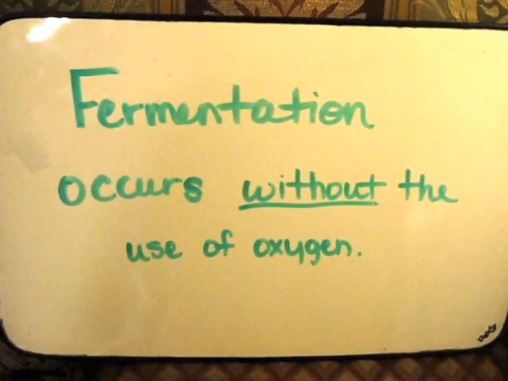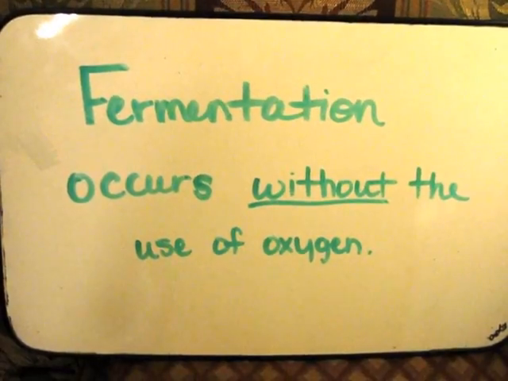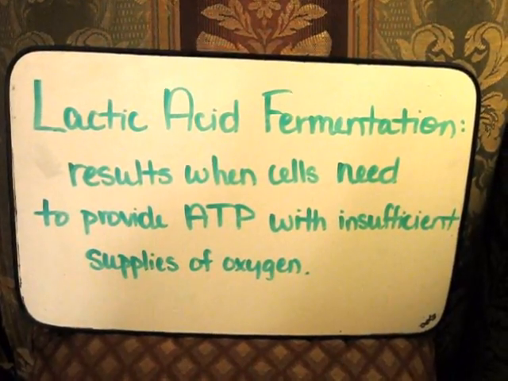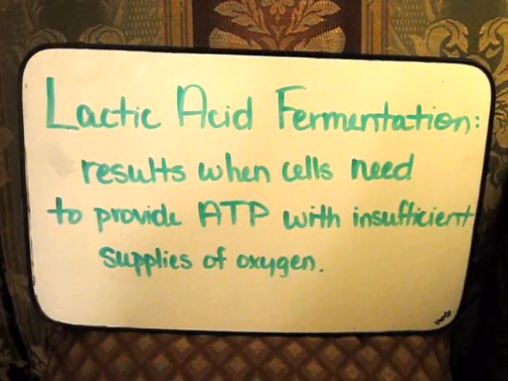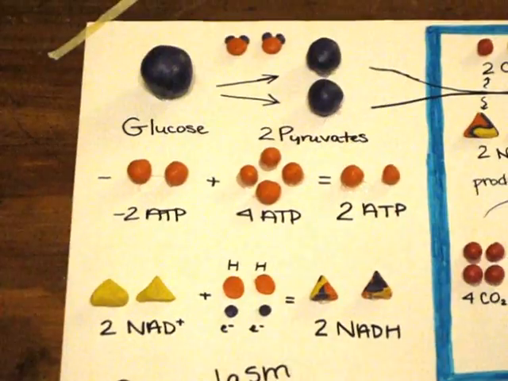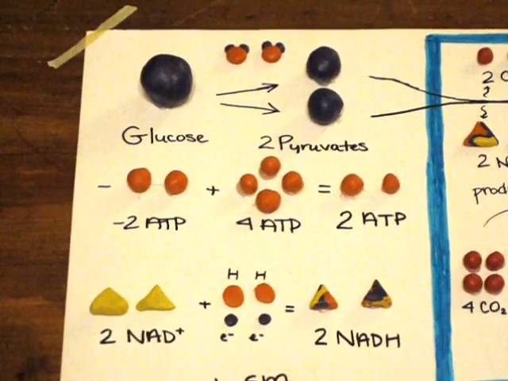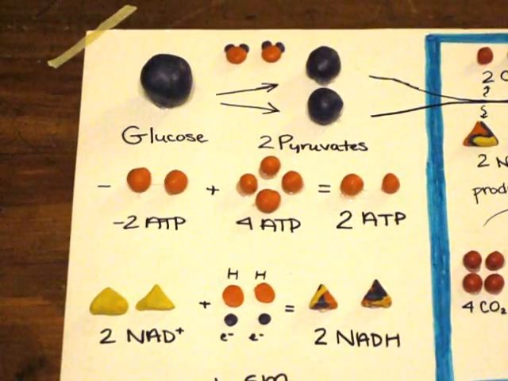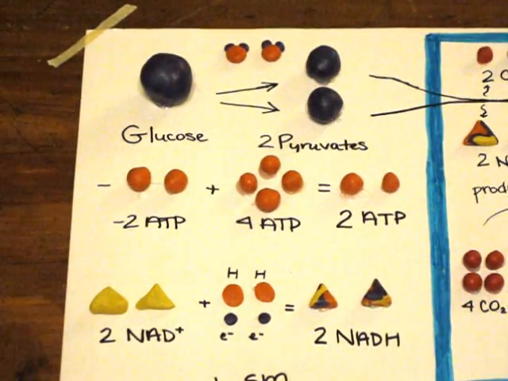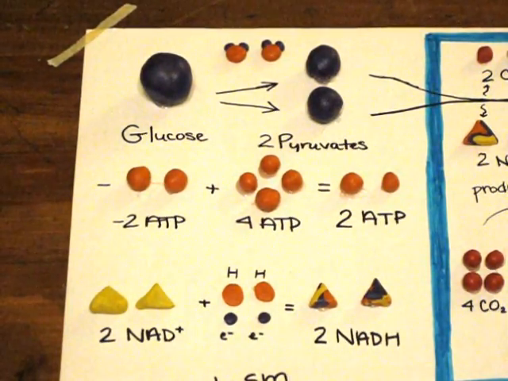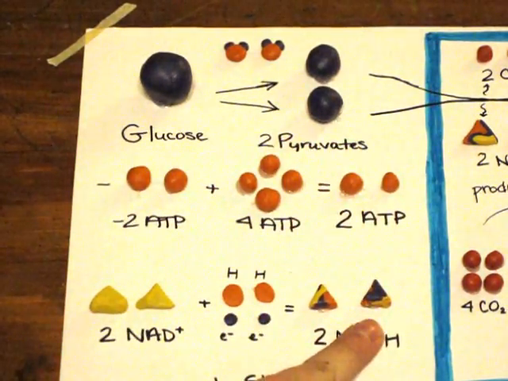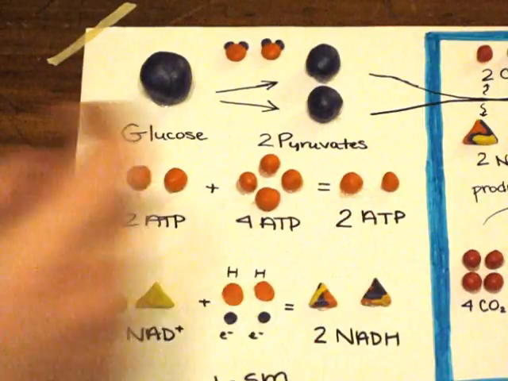Sometimes, when oxygen is not readily available, our cells go into fermentation. Lactic acid fermentation is common in our cells when we exercise and our muscle cells have a shortage of oxygen. Lactic acid fermentation is similar to aerobic cellular respiration in the beginning. Cells undergoing fermentation go through a similar process to glycolysis, in which glucose is split into 2 pyruvates, 2 NADH are filled, and 2 ATP are formed.